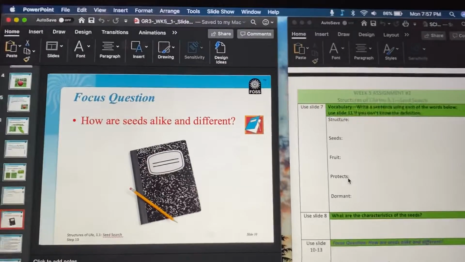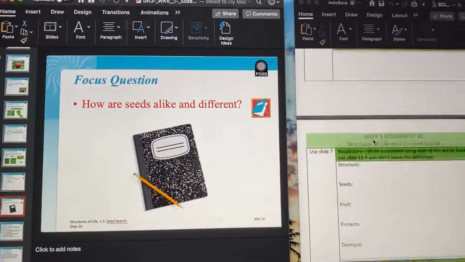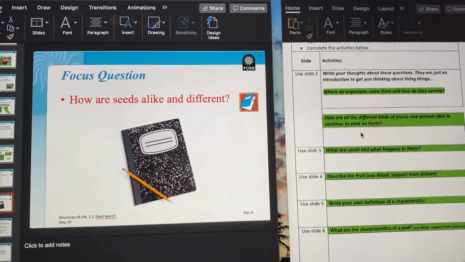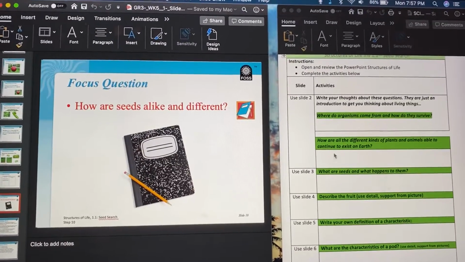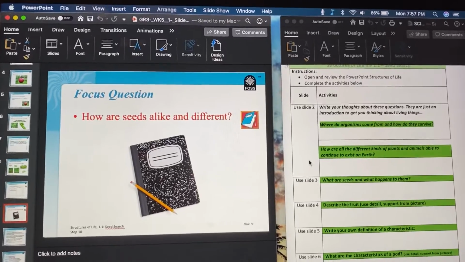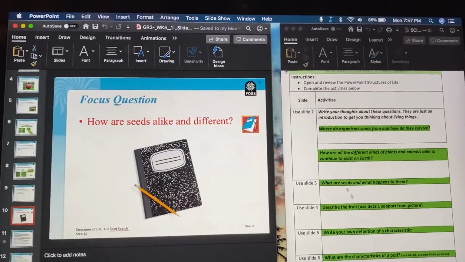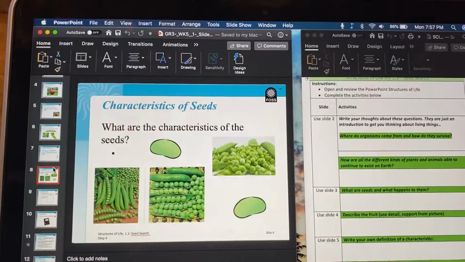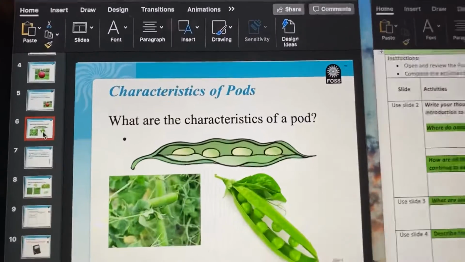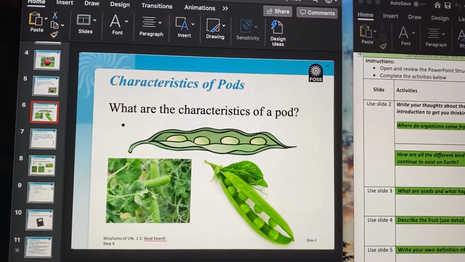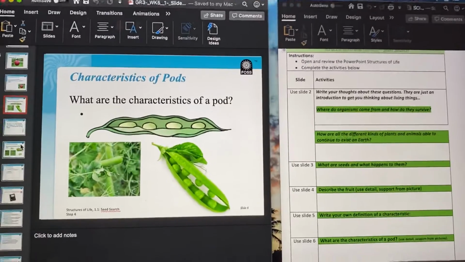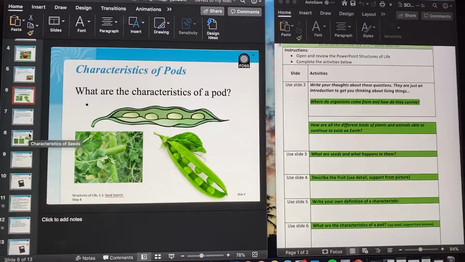It's pretty easy, and you can use the slides, which is great. I think it's super helpful. And then you have notes from your previous lesson that you can use to answer these questions as well. Remember, this is all a prediction. And this is all based on just looking at the pictures and observing. What do they look like? How can you explain to me what these pictures look like in your own words? Use vocabulary words. Use those adjective words.